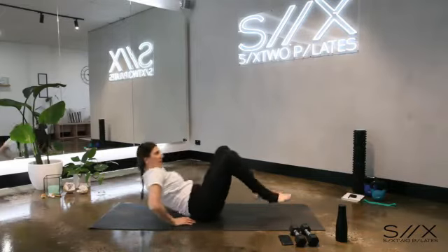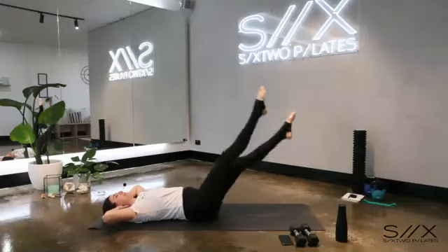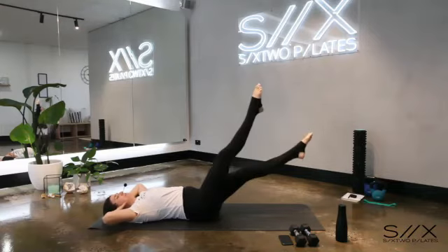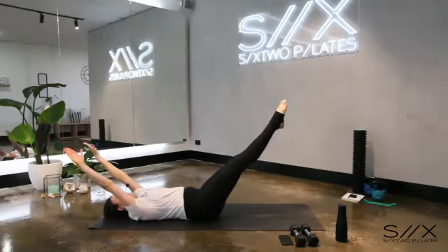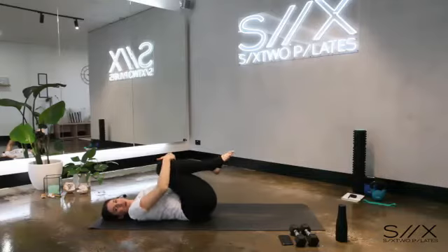You all look amazing — try and lengthen those legs a little lower. Let's do four more. Your legs are going to go out in three with our flutter kicks, in two — last one, legs are nice and long. Hold it — arms are either down by your side or behind your head. Kick your legs, keep your chest down on the floor, press your back down into the ground. Little kicks up and down for eight, seven — nice steady kicks — six, five, press your back down, four, tummy should be shaking, three, two. Hold it still, arms out above your head, hold it here — lower those legs a little bit lower. Hold it five, four, three, two, and bring your knees back in, shake from side to side.